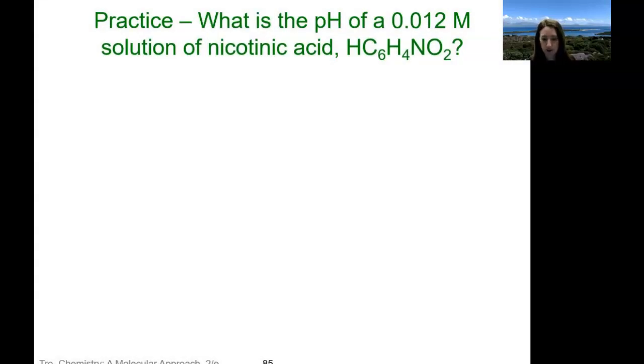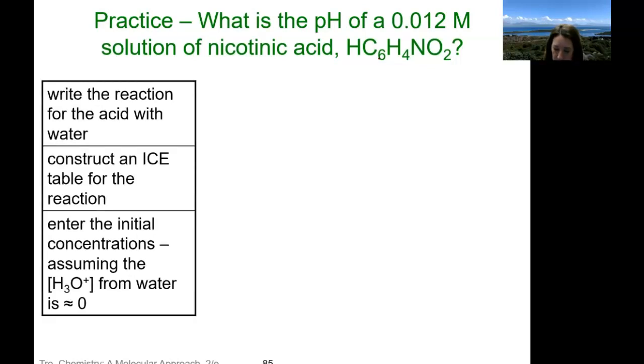So the first thing we do is we have to write the equation. And again, don't shortchange yourself and skip this piece. It is going to be so important in next chapter, so important. So when you do this, if this is an acid, and we're putting it in water, right? Acids donate hydrogens.